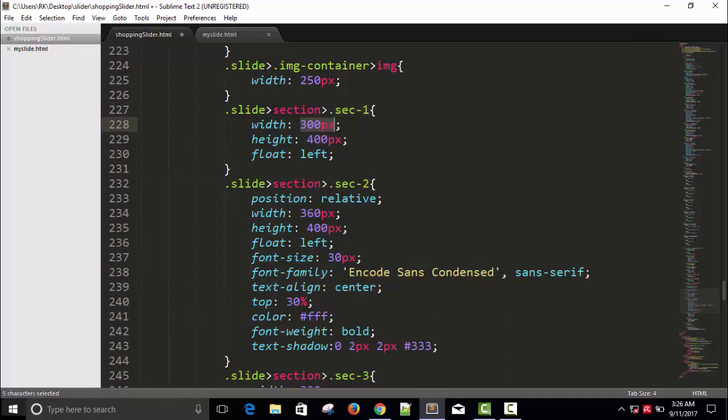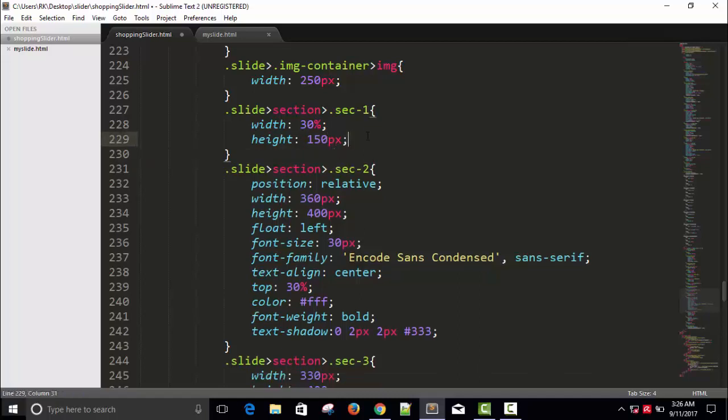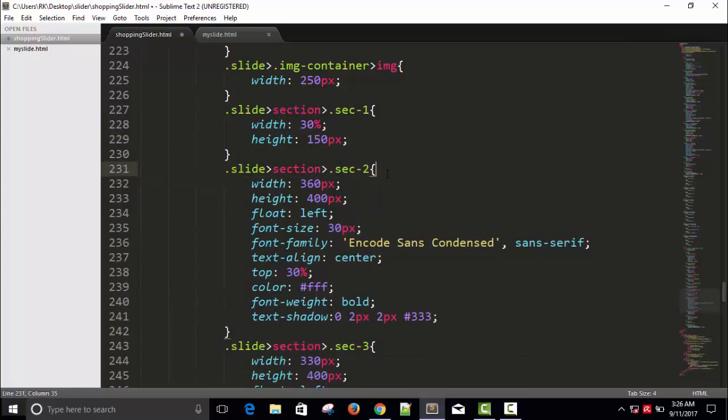So I'm considering section is 100%, so I will give it 30%. Now height I will change to 150 pixel. Float we don't want to change, so I'll leave it. Position I want relative, so I will not change it. Width again I will take 40% because the section is 100%.